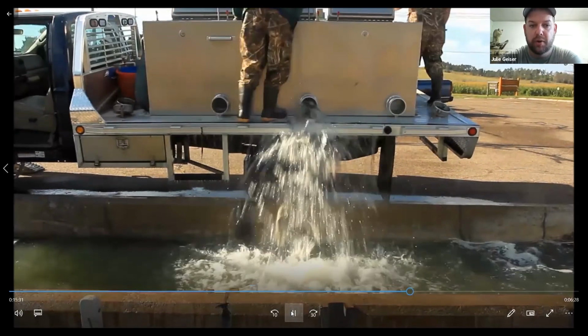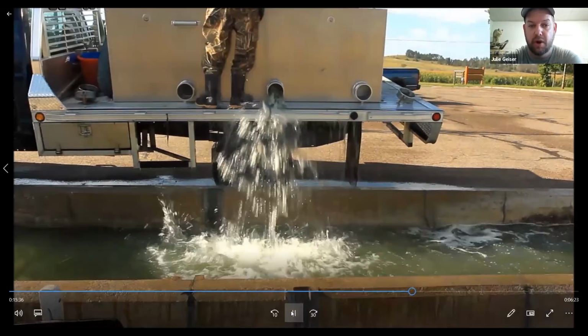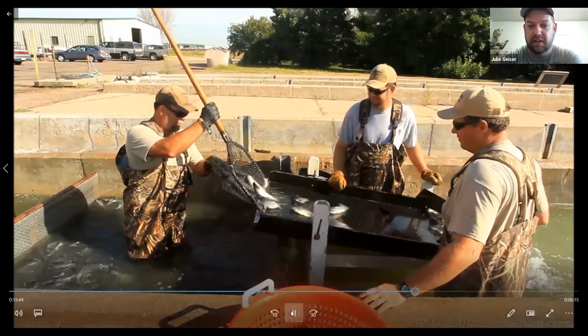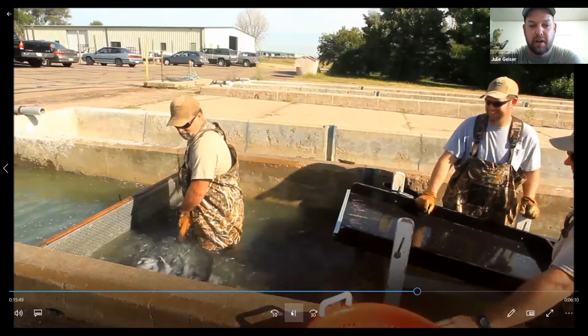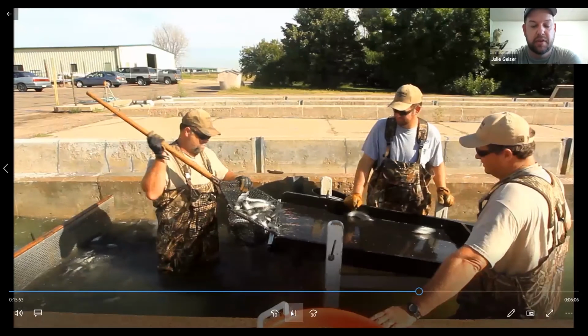So our water source is a reservoir, which already has a lot of the rough fish in it, like carp and drum and carp suckers, sorry. So what we're going to do is we're going to try to eliminate any of those fish from being stocked in different bodies of water, because that's something very important, is to eliminate a lot of our AIS, aquatic nuisance species, out of our lakes and rivers.